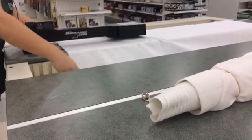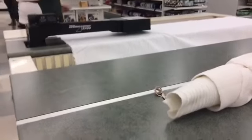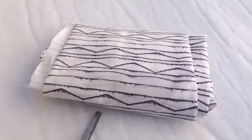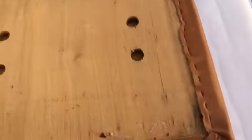So I had three fabrics already to choose from, and can you guys guess which one I went with? So I ended up taking this one right here. I really like the style and the pattern. It's really simple and clean. I like it. I like the feel of it.